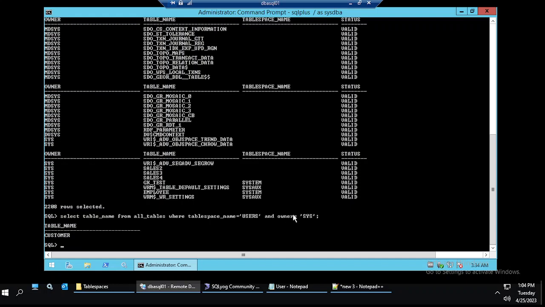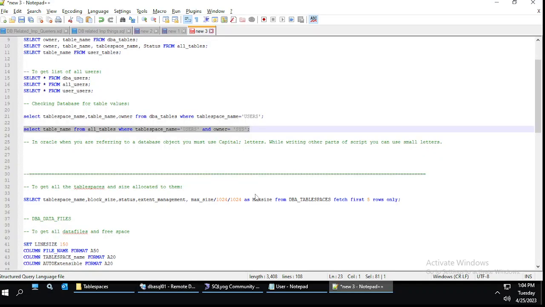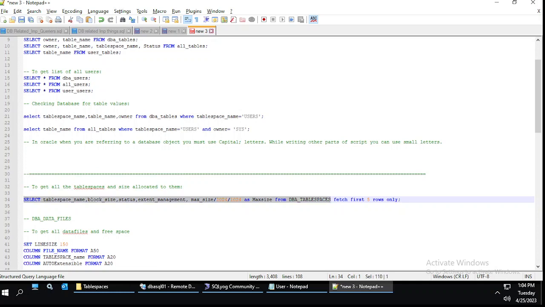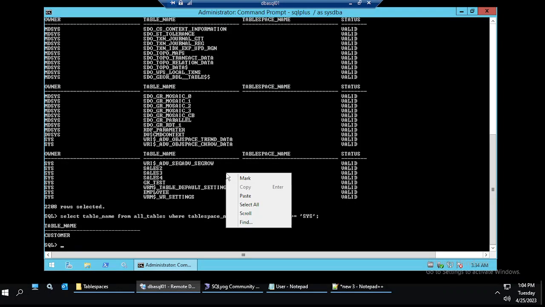Owner we can query anything, like if you want to get a particular user's table space. So we can also check the data dictionary views to query the database and get the results of our requirement.